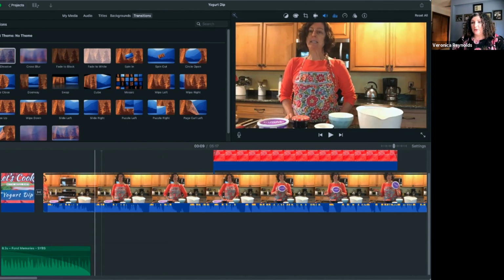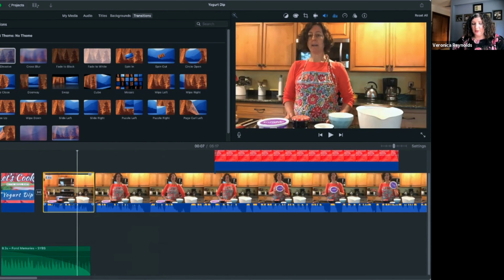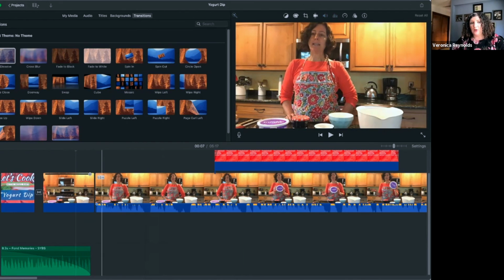Probably what I would do is split the clip. So where I want to speak, I would split the clip and I would detach the audio just from that clip. And then her audio could fade in, and I can even fade it in if I don't want it to come out all at the same volume. So if I want to go from my voice to her voice.